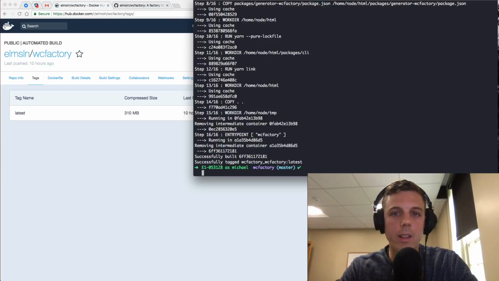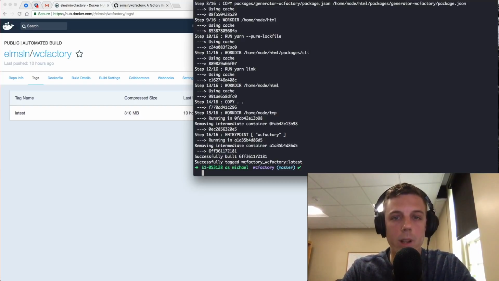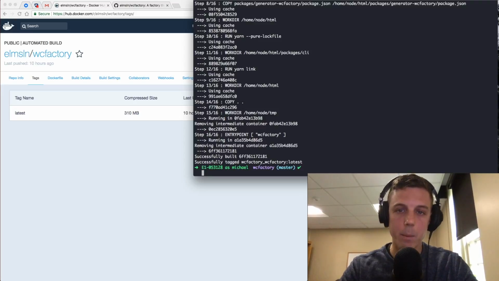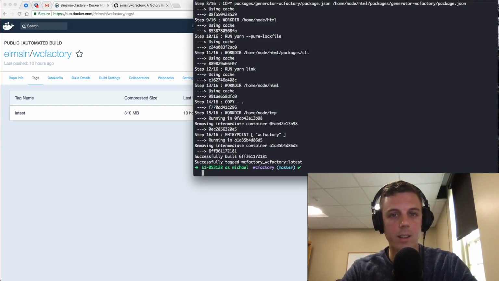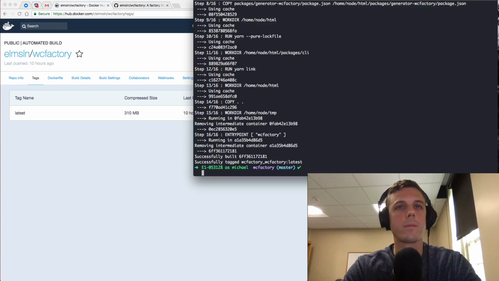Putting this Docker file in there, putting Docker Compose makes it a lot easier for your contributors to work on this project because you have sort of everything set up. You don't have to worry about having them install certain things. As long as they have Docker and Docker Compose, they should be good to go.